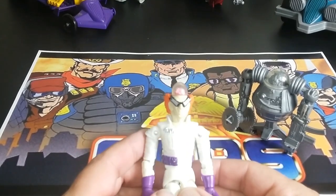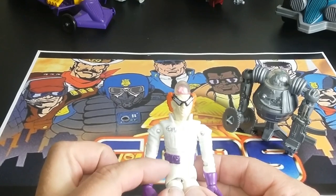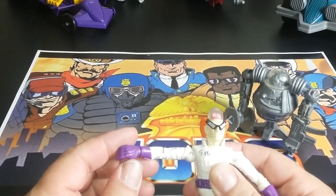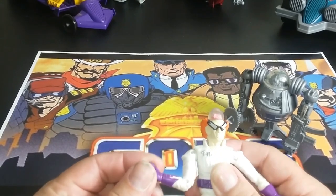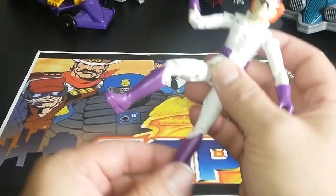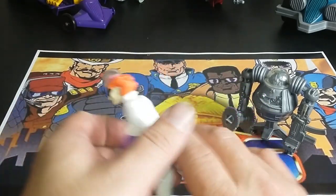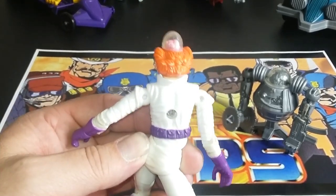And then looking down, he's got some silver accents on his stuff in his pocket right there. And then the purple matches the purple on his hands. And for articulation, and we'll do articulation on him, they have all the same articulation as G.I. Joe, but adding in a hand articulation. So it's pretty good articulation for the time, and it really works, and you can do quite a bit. Of course, with that O-ring in there, it really works great. Nice looking figures, and this real skinny, weird looking dude still looks crazy.